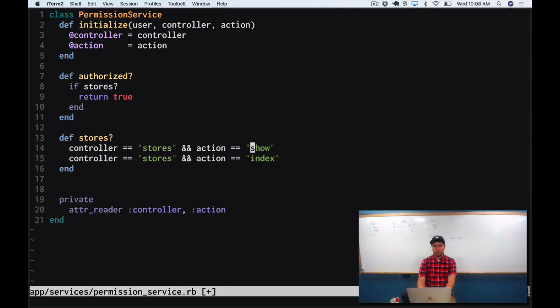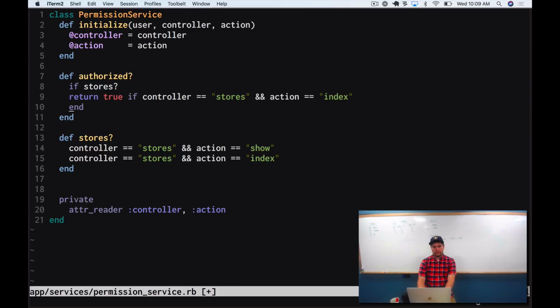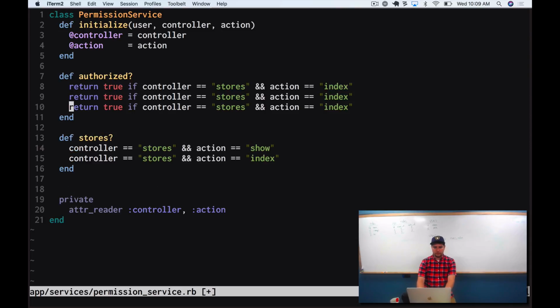Cool. Instead of an if return true, we worked on just explicitly saying return true if controller is equivalent to stores and action is equivalent to index. Cool. Return true if, like that? Yep, and then just remove lines. And then you just copy those lines 3 more times.